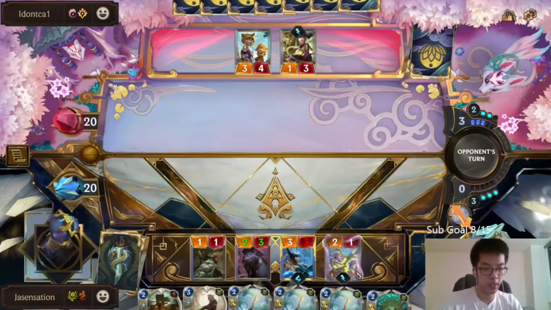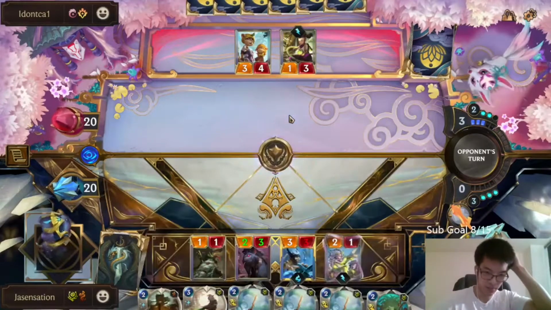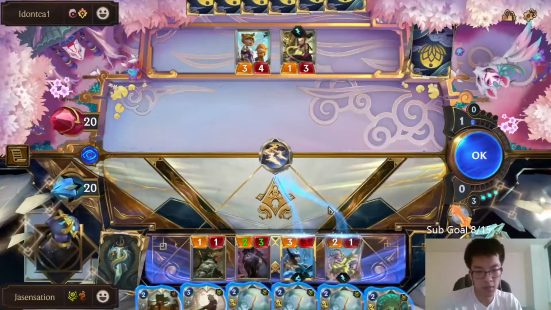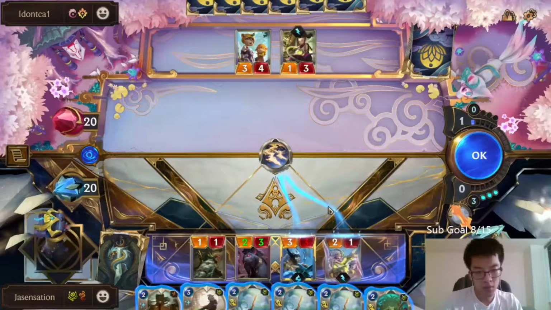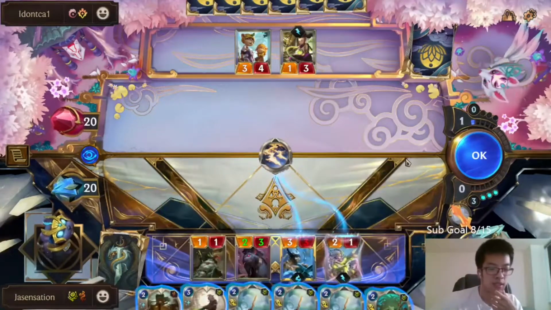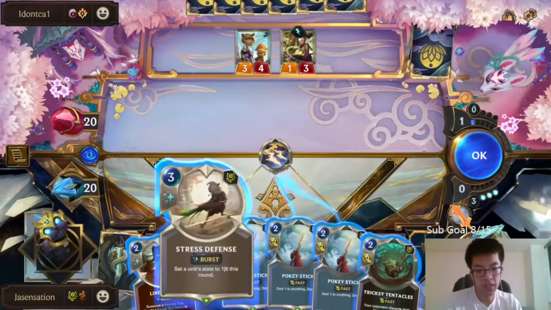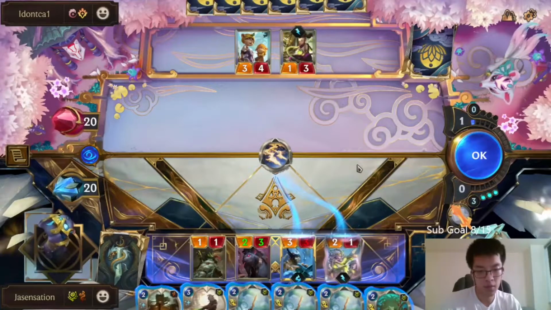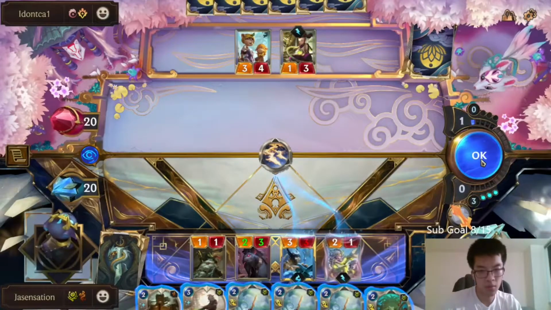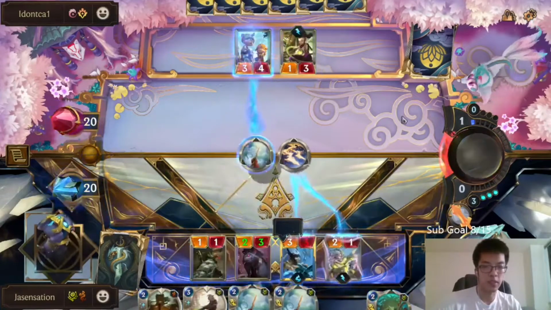So if he statics this, I can save it, but then I can't save my Nami. Okay, so I can save this, but I can't double buff. I can't play 2 spells. It's so awkward, because I really need to save this for Nami. I think we'll just let this go, I guess. Yeah, I think we have to just let this go.